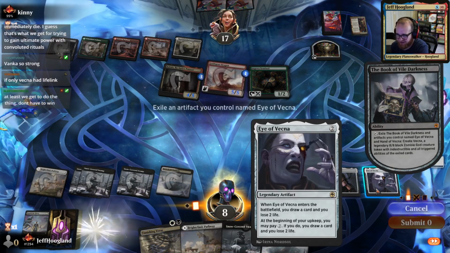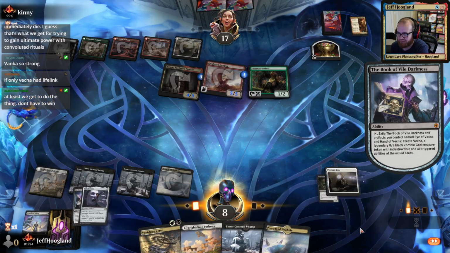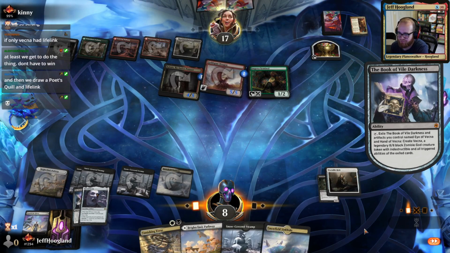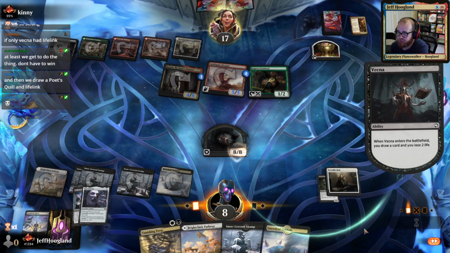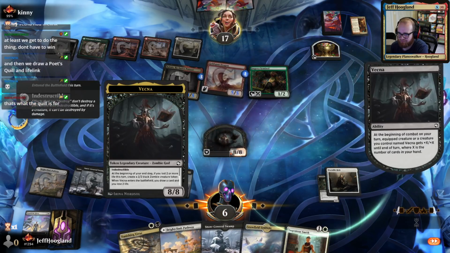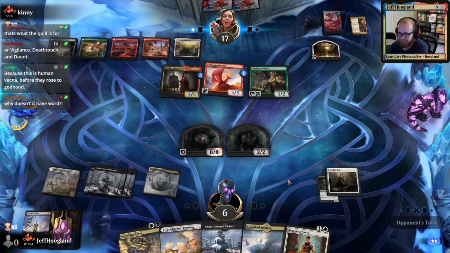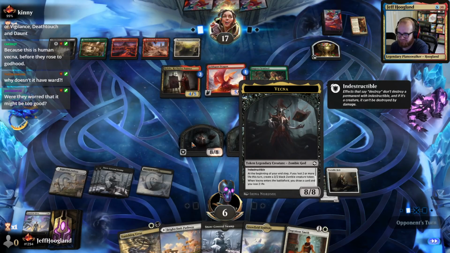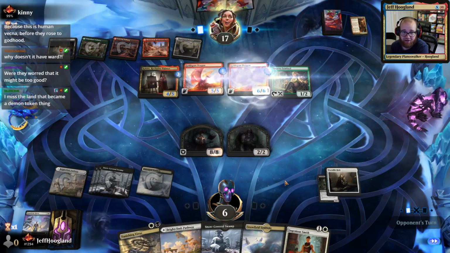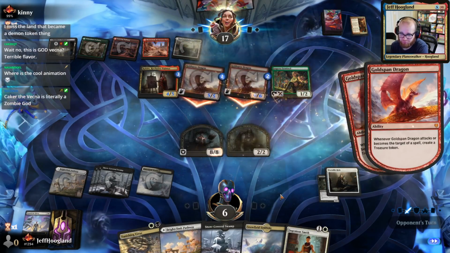Yeah, why doesn't it have lifelink? Or haste, or flying? Or just like any combination of other playable keywords. Maybe we'll draw a Poet's Quill for next turn. Alright, so far, Zombie God 0, Goldspan Dragon 2.